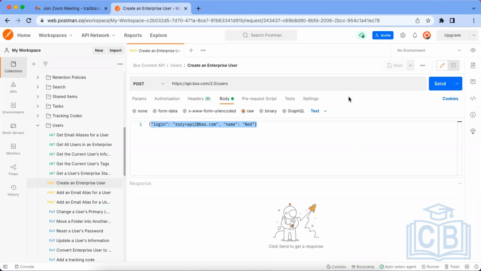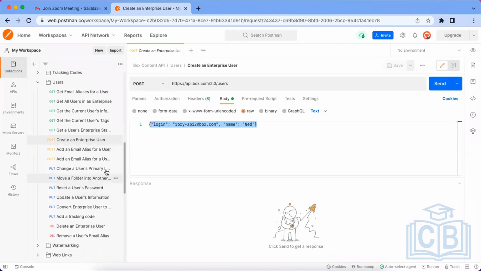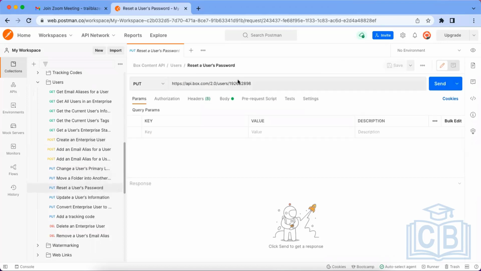Then you can do, let's say, a POST call, which is about creating a user, and send it. Once you send it, in the response you'll get 200 OK, and the user would be created. Then you'll get to know that these attributes we can manage through Box REST API. So is the case for other functionalities as well. In case you want to, let's say, reset a user's password, what is the API that I need to hit?